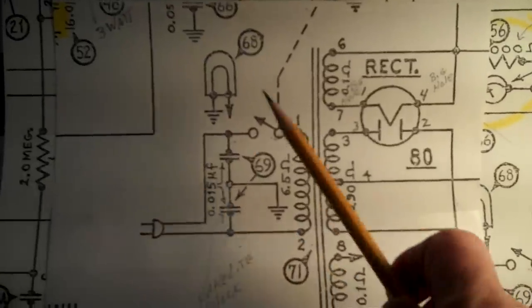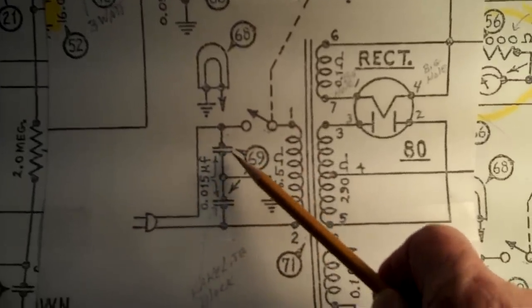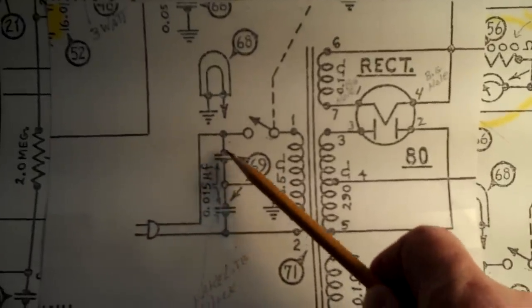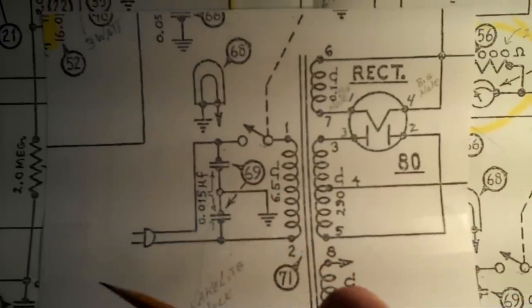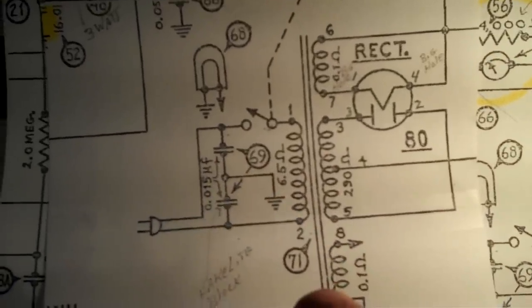I don't know. I have no idea. I don't think it was there originally. But I can always put a terminal strip in and then connect a couple of 0.015 microfarad capacitors across the line if I wanted. I might do that. Right now we've got bigger fish to fry. We'll come back to this later.